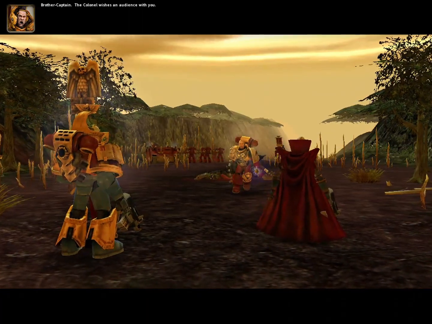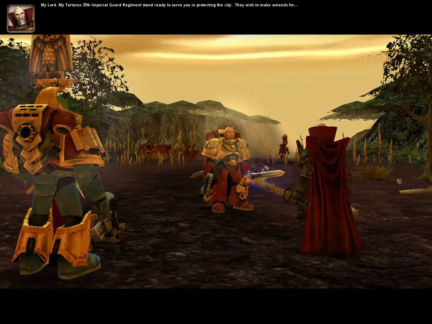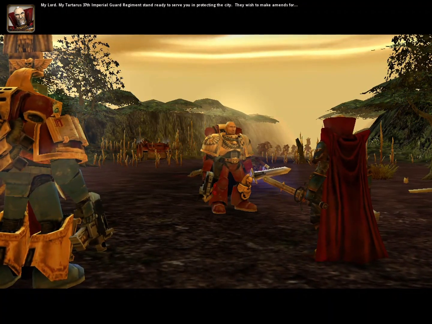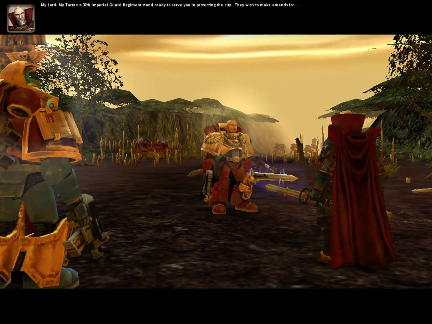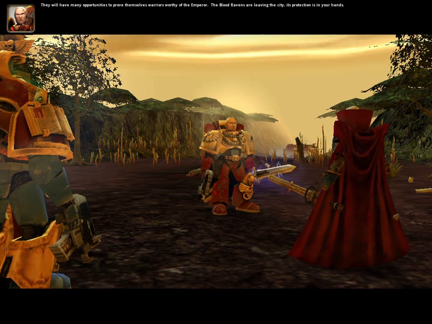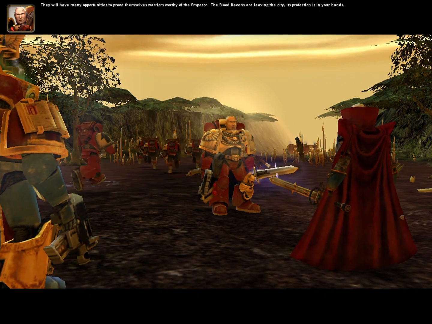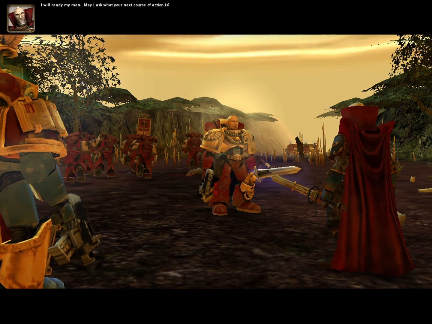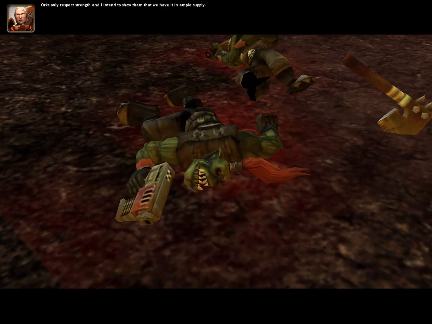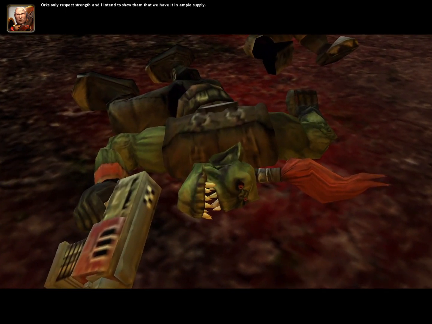Brother Captain, the Colonel wishes an audience. Thank you, Isidore. My lord, my Tartarus 37th Imperial Guard Regiment stand ready to serve you in protecting the city. They wish to make amends for... They will have many opportunities. We also see a rhino in the background, and the Blood Ravens are leaving the city. Its protection is in your hands. I will ready my men. May I ask what your next course of action is? Orcs only respect strength. I intend to show them that we have it in ample supply.